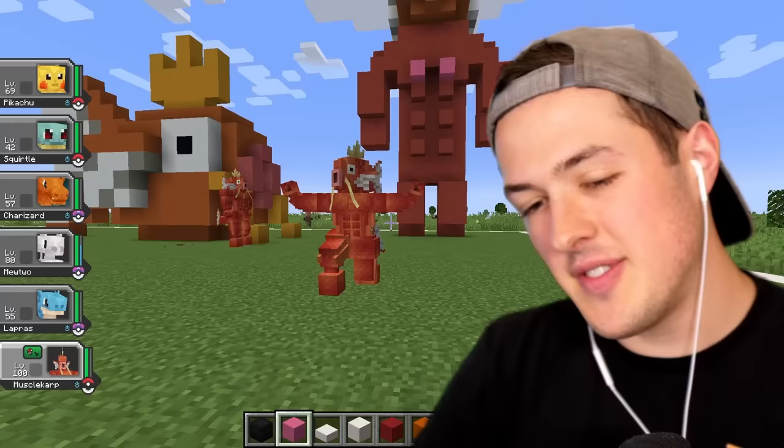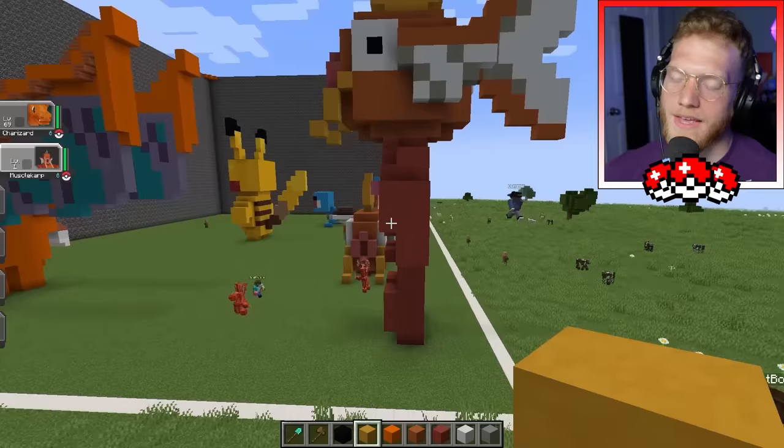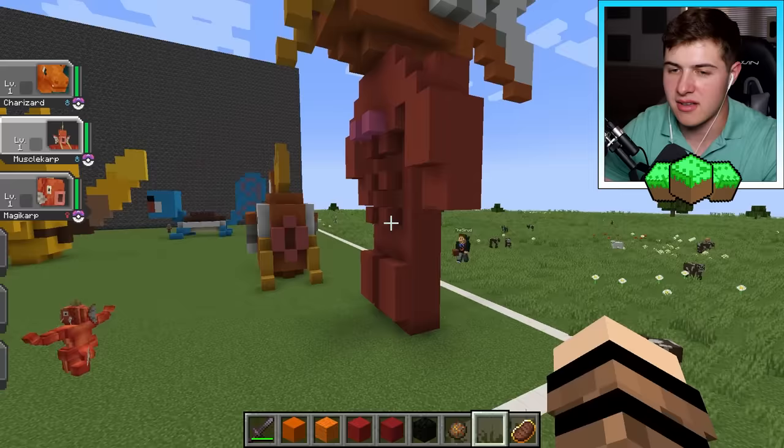If you look at the actual Muscle Carp, actual muscle carp has some pretty big quads. Well, he's not flexing right now. He's just not flexing. All right, have him flex real quick.